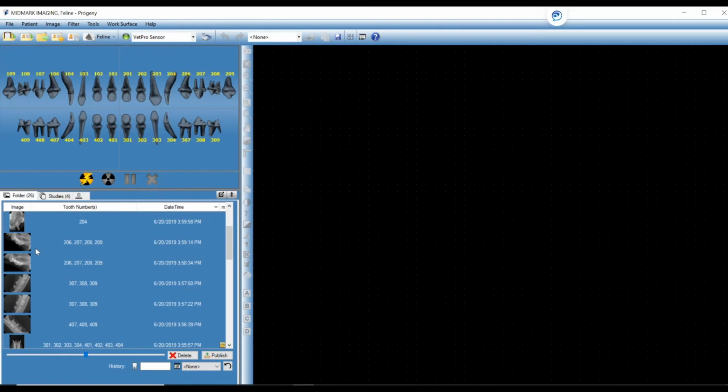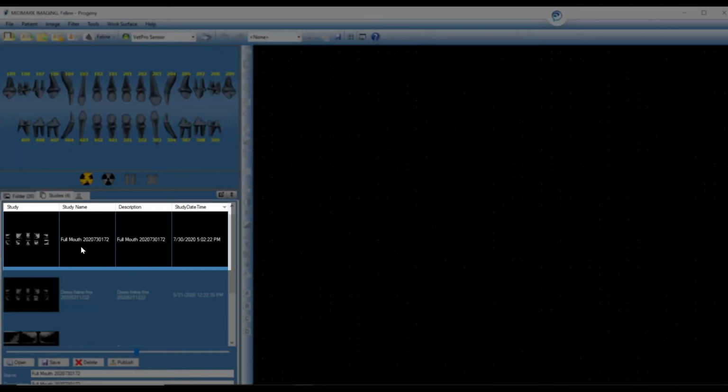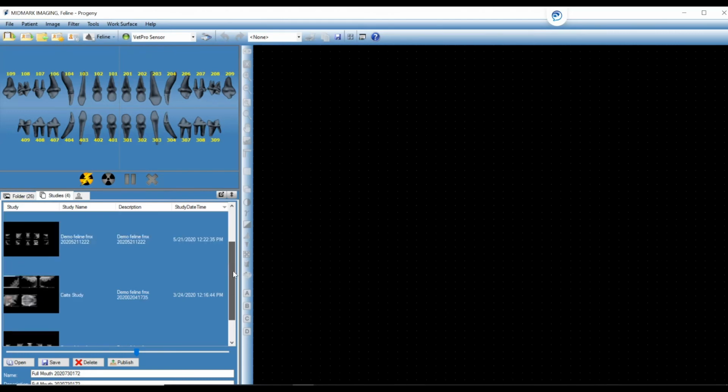Studies are saved to the Studies tab located in the Patient panel in a patient record. The number in the Studies tab is the number of studies in the patient's record. The Studies tab shows a thumbnail image of the study and provides the name or number of the study, a description of the study, and the date on which the study was created. If not all studies are visible in the Studies tab, a scroll bar displays to allow all items to be viewed. The slider at the bottom of the study adjusts the view more easily to find your studies.